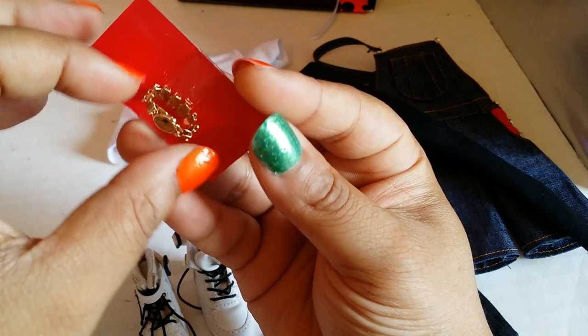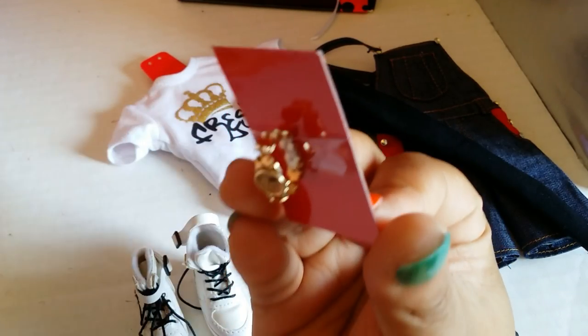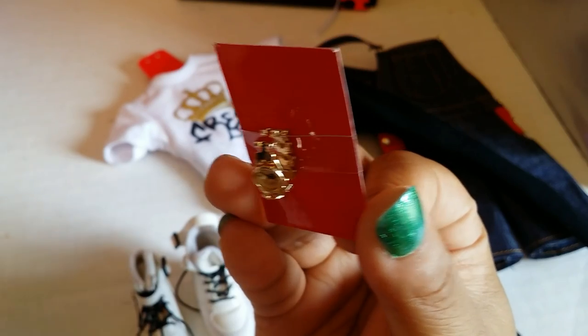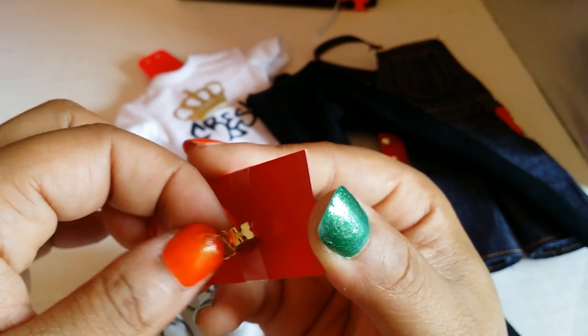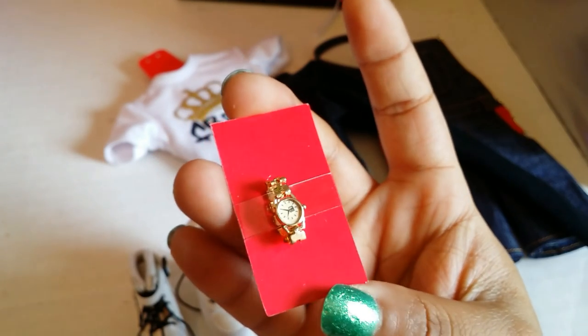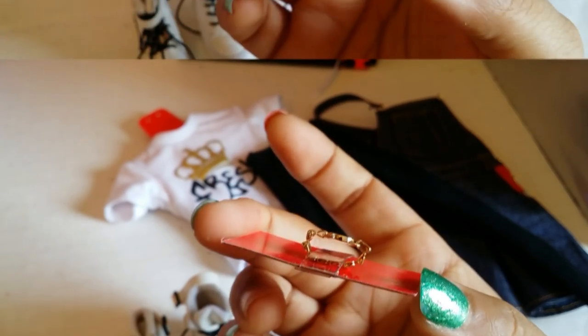Look at this freaking thing. Look at these little, look, there's like individual pieces that make up the band, just like a real watch. That's amazing. Look at this thing. It's so tiny. It's like real jewelry. Crazy. Oh my gosh. And it doesn't open, so you're gonna have to take the wrist off, or his hands off, to get it over his wrist.